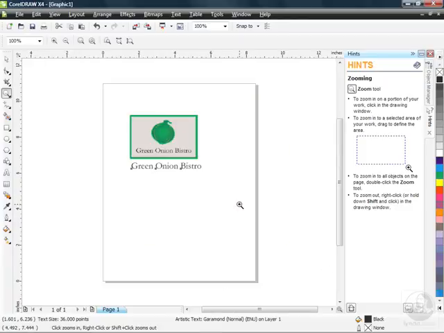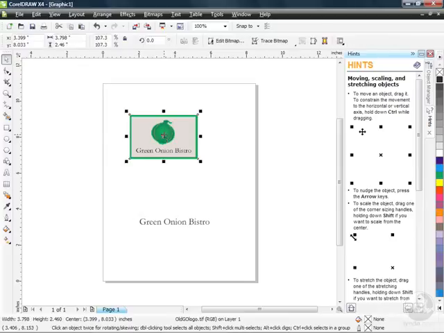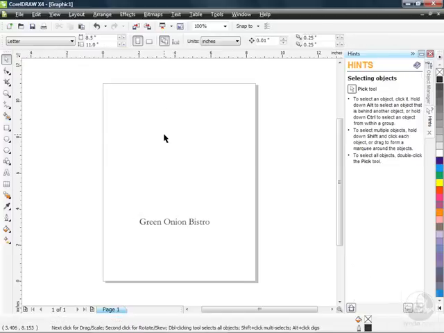Shift F4. Now I'm ready to use this text in the new logo that I'm about to design. I'm done with this image. I can click on it, hit delete, and I'm ready to continue knowing that I've got the right font. So brand new in CorelDRAW X4 is What the Font, accessible directly from your text menu.